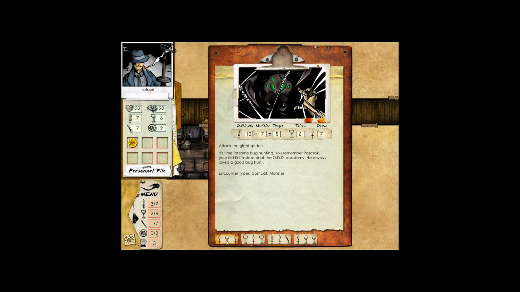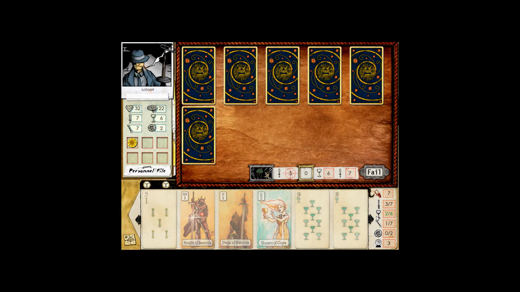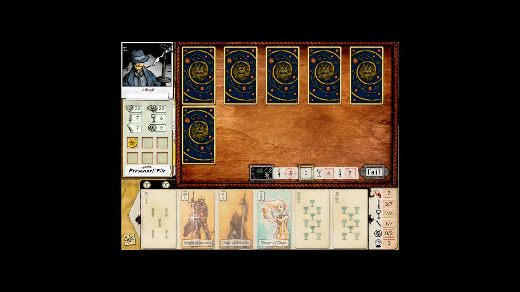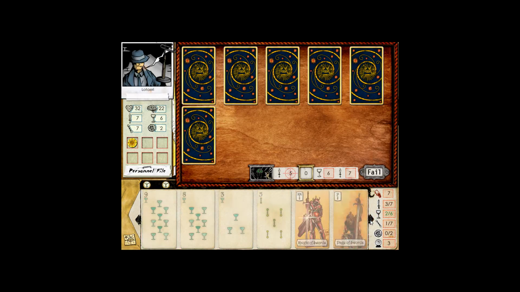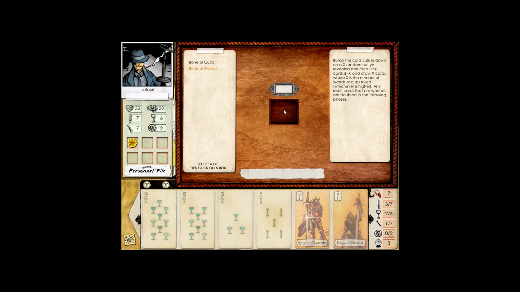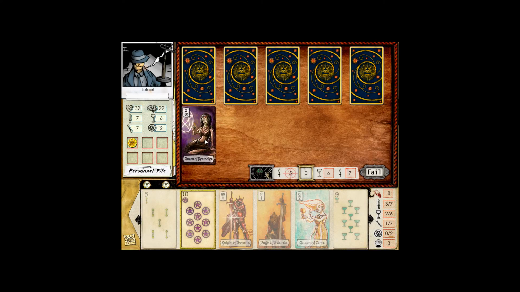We're just going to beat this one up. It's time for some bug hunting. You remember Raskak, your old drill instructor at the Odd Economy? He always loves a good bug hunt. It's not the worst hand in the world. We could... well... sure, we'll heroic charge. Ugh. Terrible, but we did draw an extra card, and it was a Ten of Pentacles. And we have to spend it right away on the Queen.